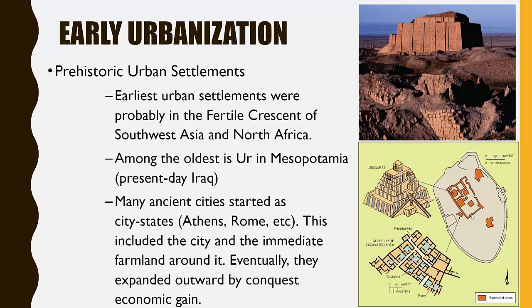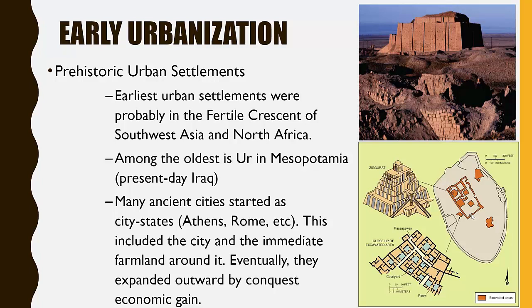Keep in mind, you start to see urban settlements where you see agriculture develop. So it shouldn't be a surprise that it's Southwest Asia. Remember, that was the hearth for wheat and many other major agricultural products. As a result, we see cities pop up there as well. We also eventually see them in Asia, where we see agriculture popping up around the same time.